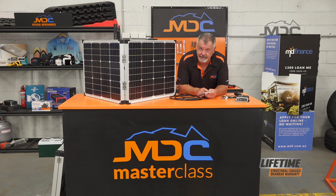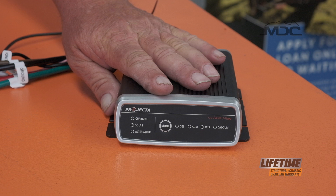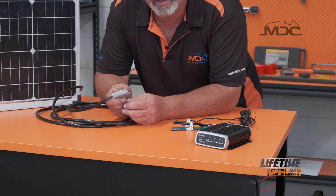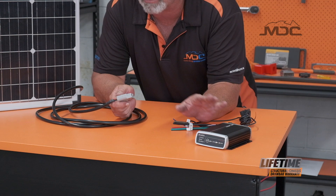With the caravans though, they're set up very differently. They don't have an external input for the solar because there's 300 watts all connected up on the roof, hardwired into the IDC25. So if you want to increase the amount of solar you have, the ideal way is to run another Anderson plug from the battery to an external point on the caravan, into which you can plug a regulated panel. There's only one solar input on the IDC25, so you can't run multiple inputs — what's on the roof running into that is it, that's final.